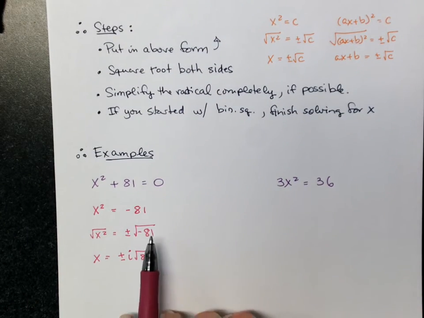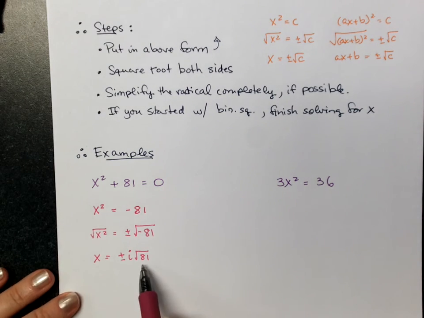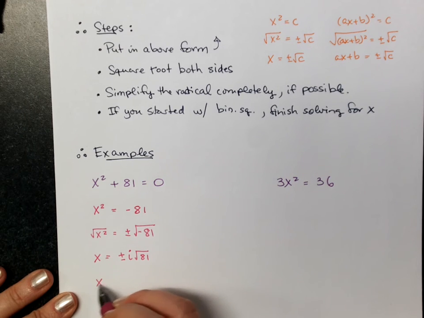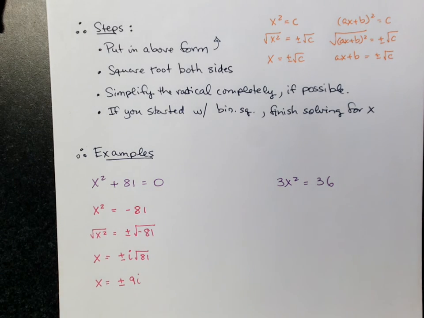So simplifying the radical, if it's negative, pull out that i first and then see what you have left and see if it's either a perfect square or a partial perfect square. Square root of 81 is a perfect square, so it gets rooted and released entirely. No radical left, no leftover bits.